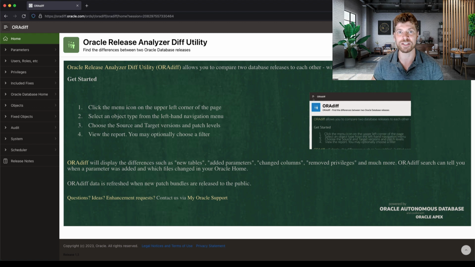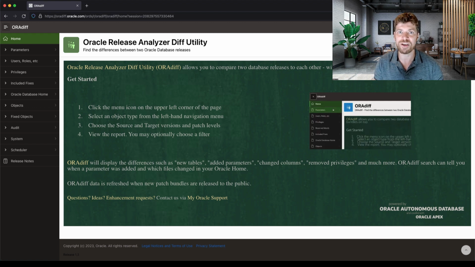In another video, I showed how you can get the contents of a given dictionary view without having to connect to the Oracle database, all using ORAdiff. In this video, I will show how you can get the code of an internal object without having to connect to the database and call DBMS_METADATA. So for example, you can see how a view is written or the contents of a package or a package body, all using ORAdiff. Let's see how we can do it.